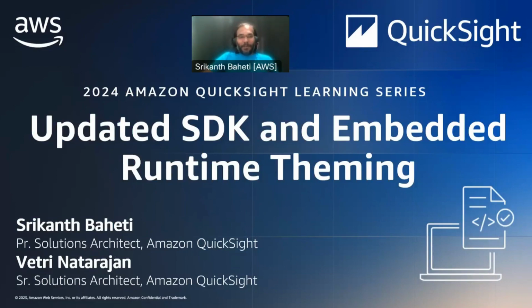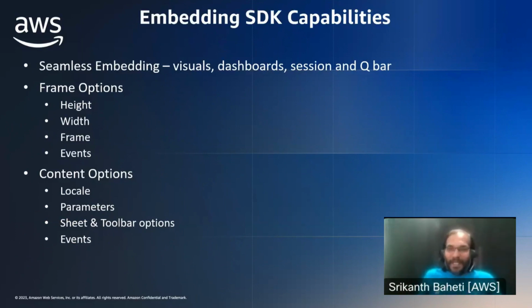All right. With that, let's quickly go through the agenda. The agenda is all about embedding SDK updates that we have made recently, and we'll walk you through what all those updates are. So we'll start with seamless embedding. What is embedding SDK used for, right? Embedding SDK is used for seamless embedding. And when we say seamless embedding, what do we mean by that?